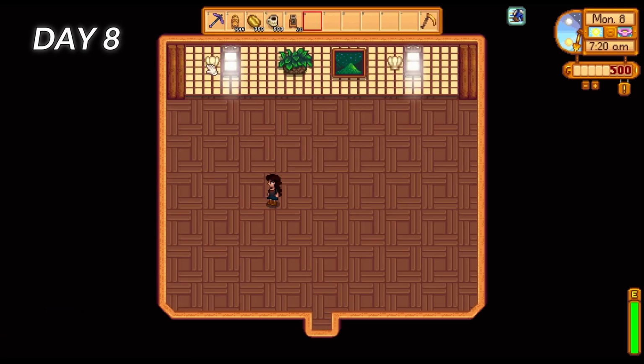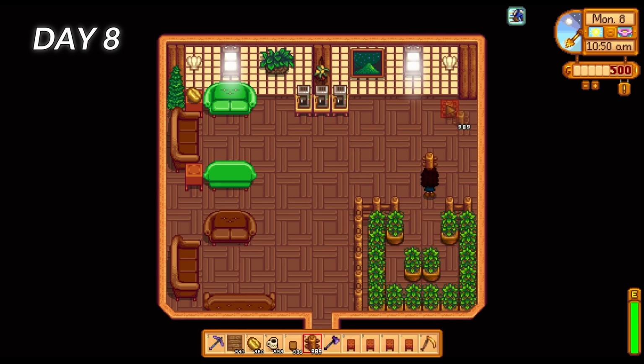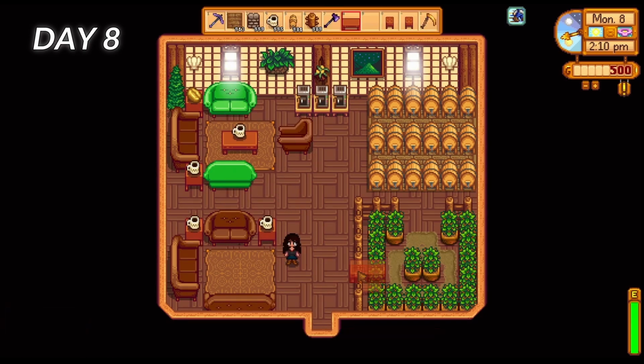Day 8 is a coffee-themed shed. We've started by making little seating areas before fencing off an area for the coffee plants, added in some kegs, and then started decorating the seating area.